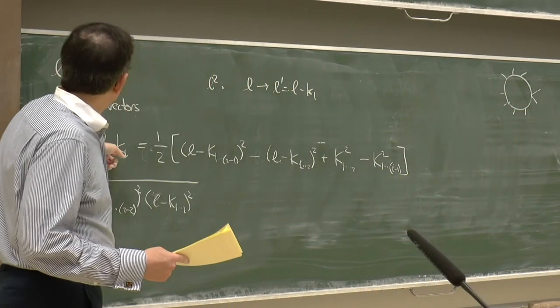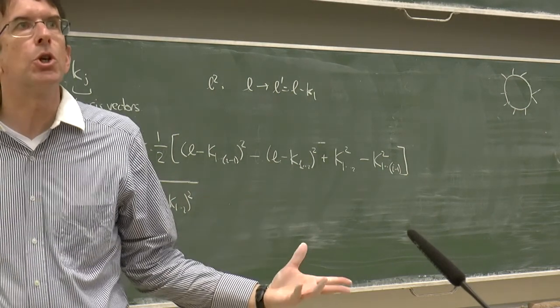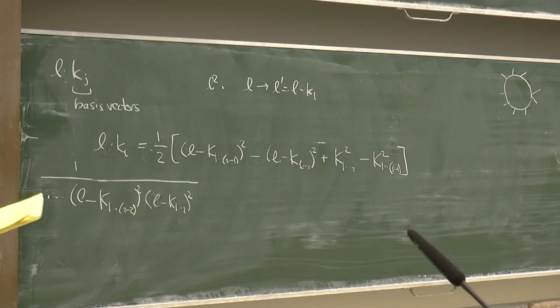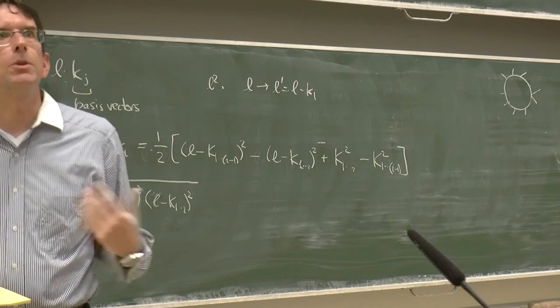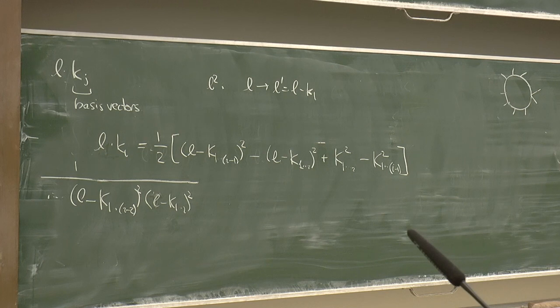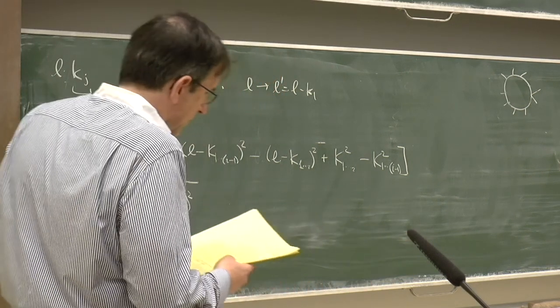These things, incidentally, and this is a little bit of language you'll hear again, because we can write them in terms of the denominators and in terms of external invariants, they are called reducible invariants or reducible Lorentz products. If there would be no way of writing them in terms of denominators and external invariants, they'd be called irreducible scalar products.